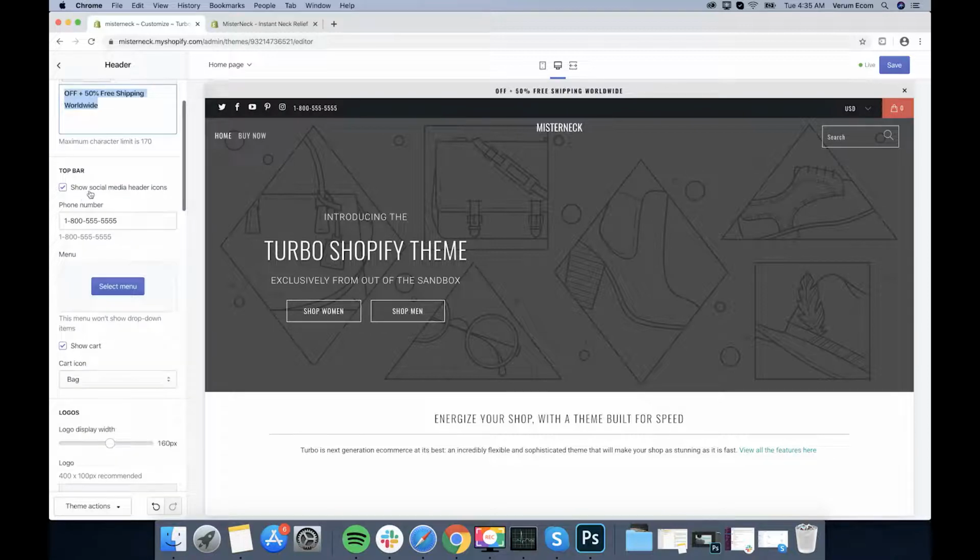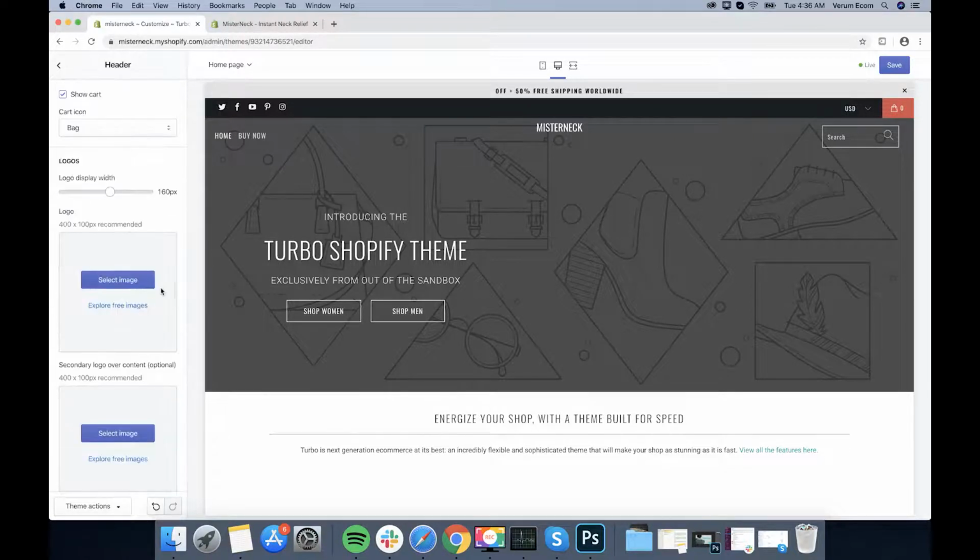I'll leave the show social media header icons. And right now, as you can see, there's Twitter, Facebook, YouTube, Pinterest, and Instagram, even a phone number. I'll show you guys how to change this in 1 second. I'm actually going to take the phone number off because we don't have a phone number. And this menu over here is going to be the menu in your main navigation. But first, let's add the logo in.